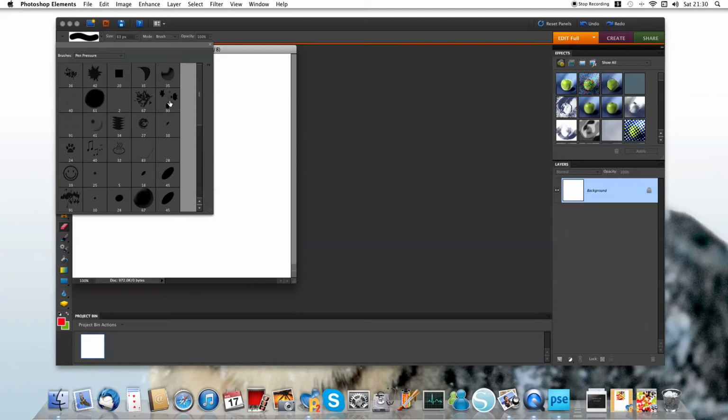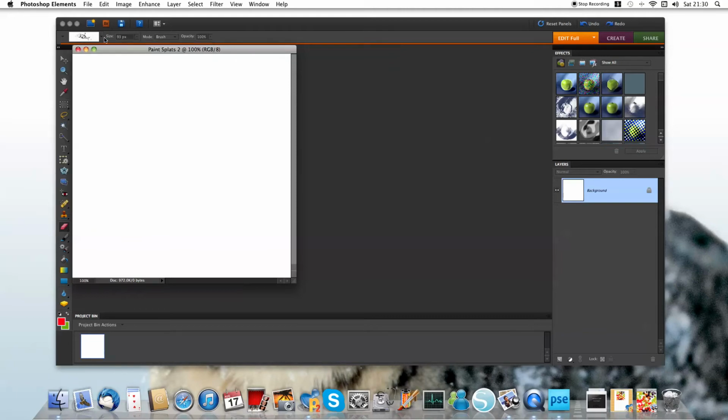For this, I used, you see this one here? It's called, I think it's called Ink Blots. So you click that one, and then you can close. So you know up here now I'm using ink blots. The size, I'm going to make this slightly bigger, not that big.